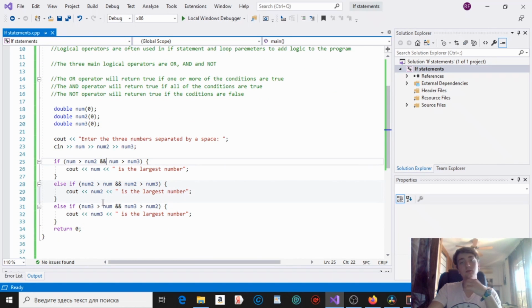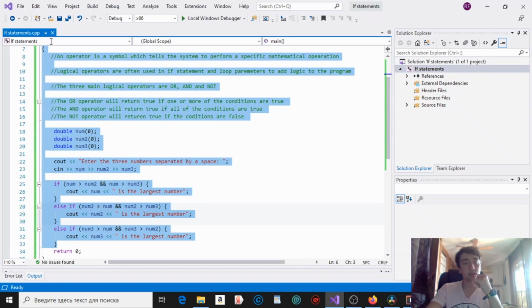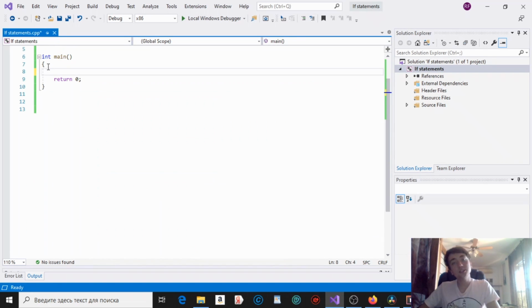Okay, now let's write a program which uses the other two operators, the not and the or. And actually, I've written a program already. This program will basically ask the user for their age and if they have a driver's license. And if their age is over 16 and they have a driver's license, the program will say you're allowed to drive. And if you're not 16 or you don't have a driver's license, the program is going to say you're not allowed to drive. Very generic, very interesting. All right, let's get started.